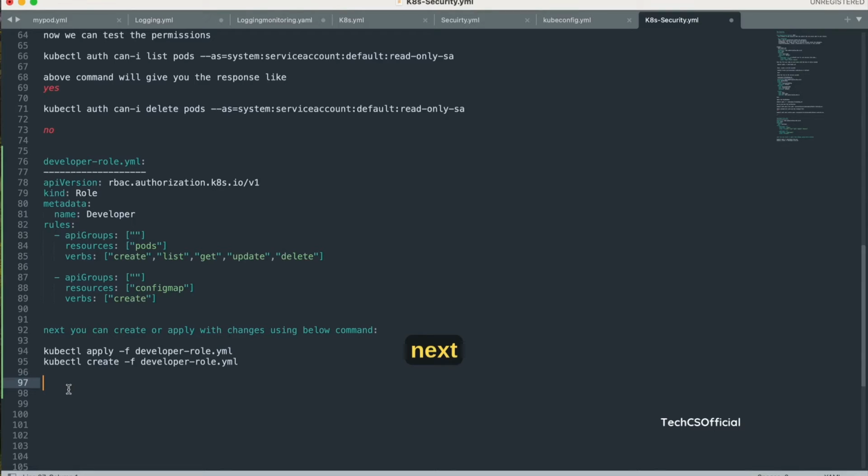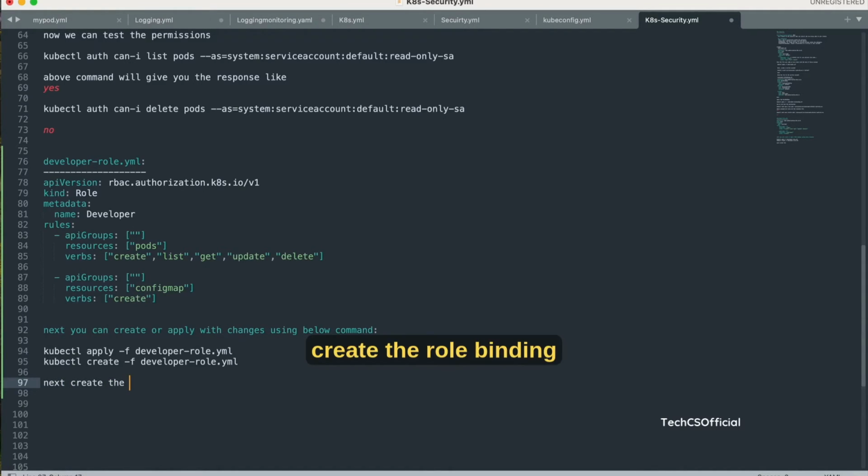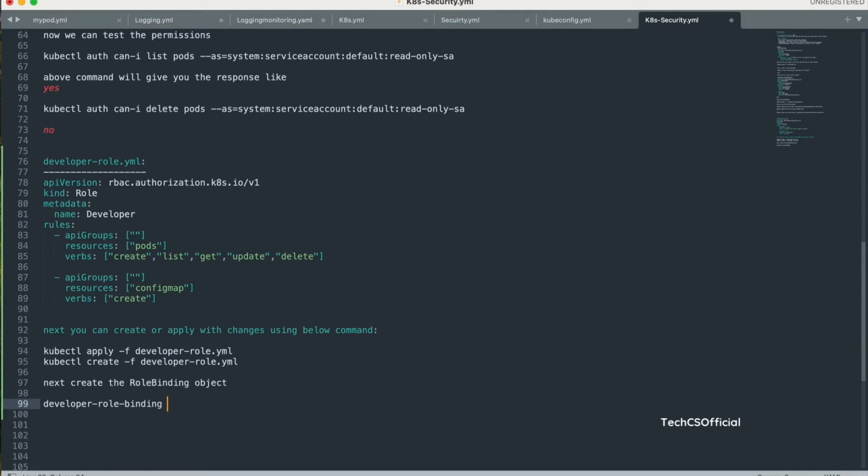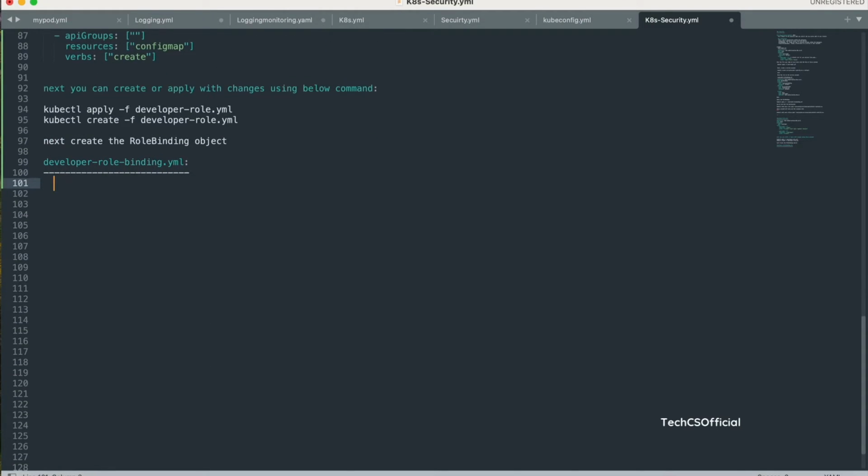So next, create the role binding object, with the help of developer-role-binding.yml.